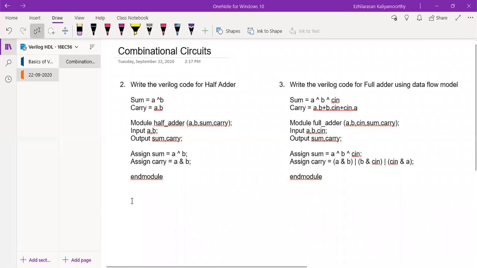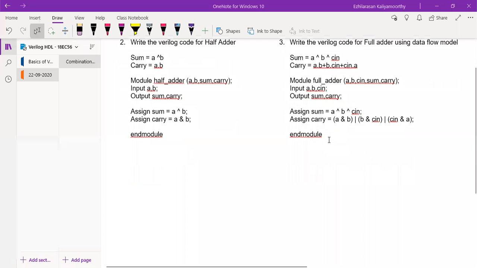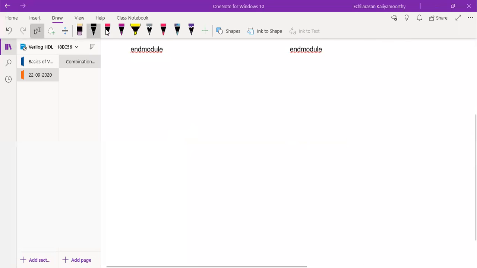Now let me go for the next program. This is a very simple way to start. Let me take another simple example. For that, let me draw one symbol diagram.